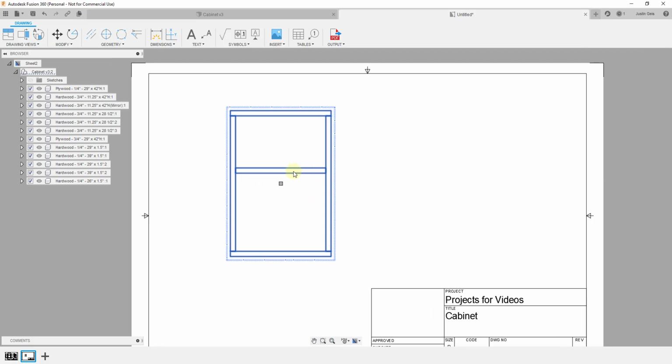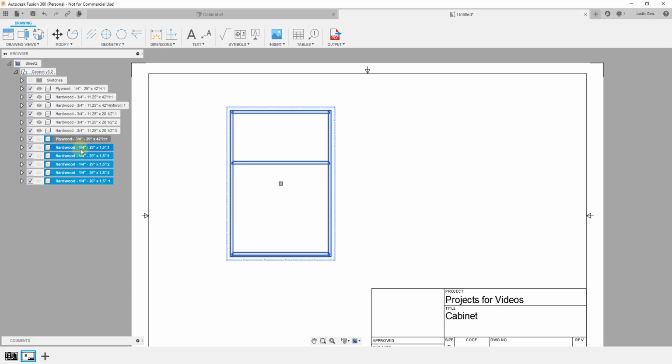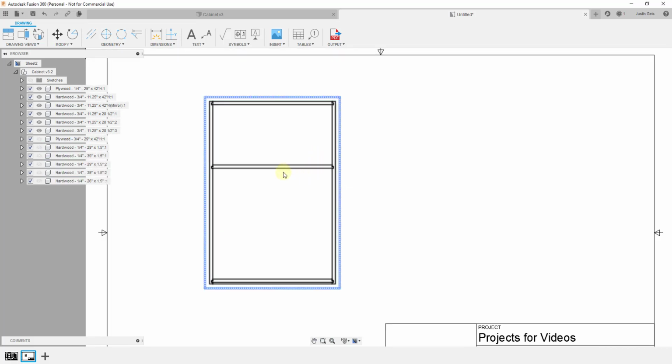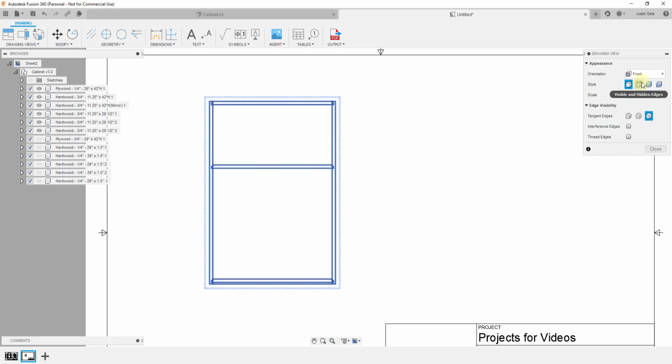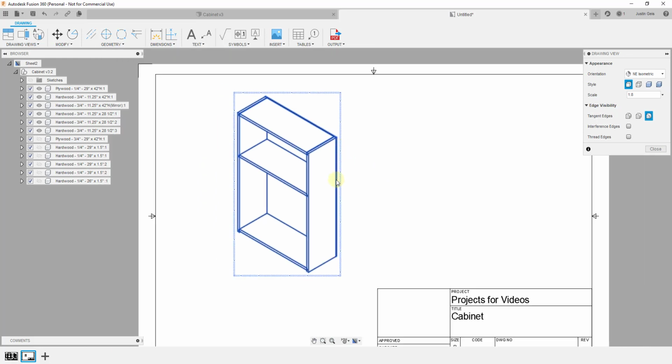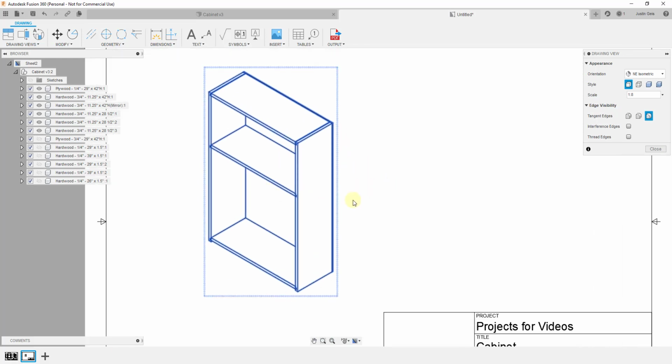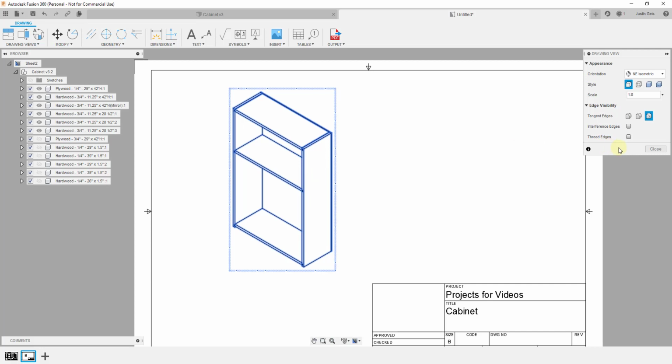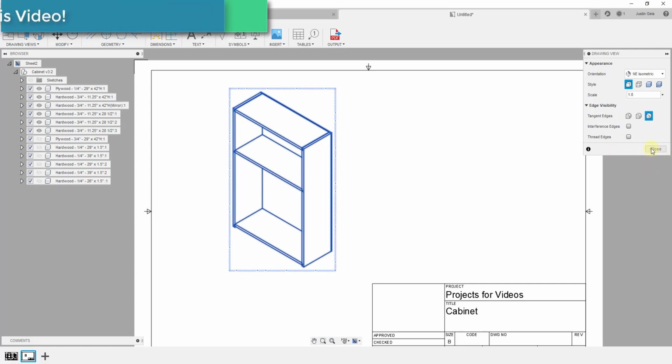The way that I can do that is you can select objects over here and turn them on and off. For example, I know that these objects right here make up my front door. So I'm just going to click on one and then shift click on the other one over here to select them all. Then you can right click and do a show hide. When you do a show hide, that'll hide the objects that you had in here. So if I double click on this, and let's say I looked at it from the northeast isometric again, you can see I have that same view but without my front cabinet door. So you can use this in order to turn things on and off inside of your model.